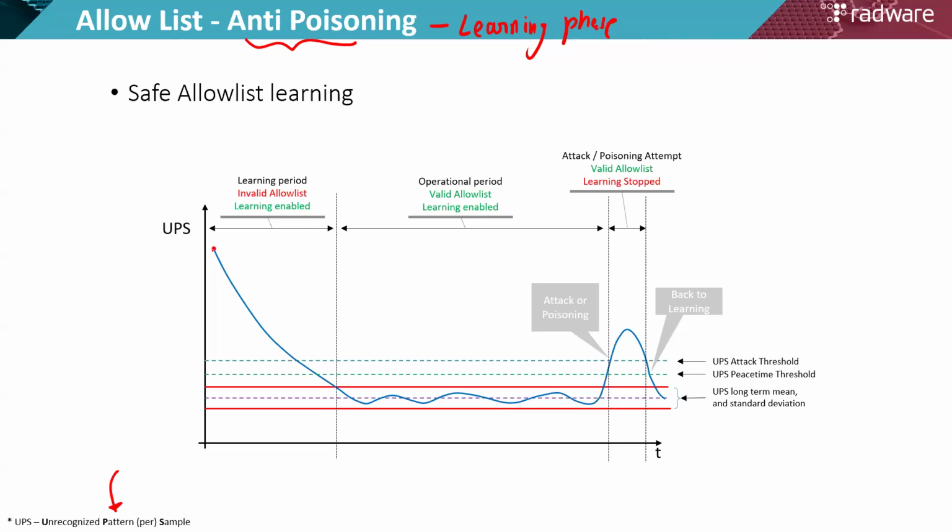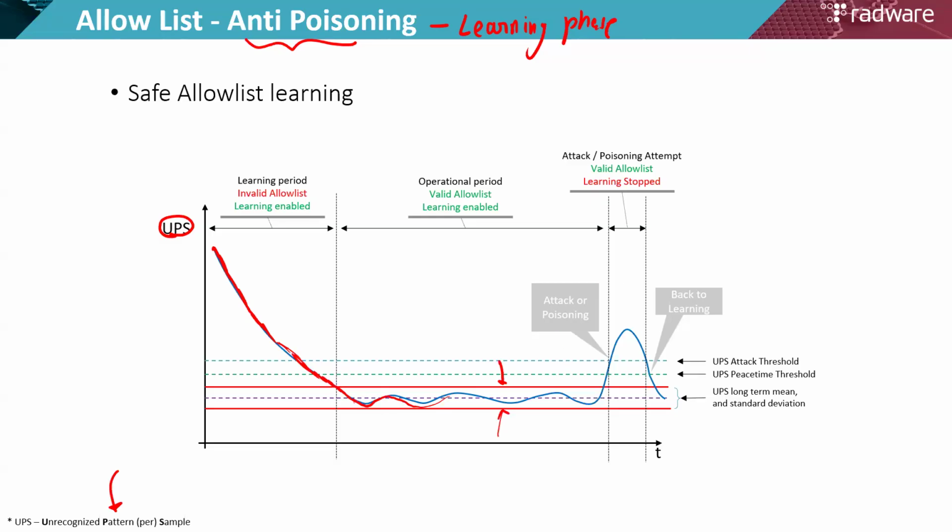So we will start off with a high rate of unrecognized pattern samples. But over a period of time, since these domain names are requested time and again, the number of unrecognized patterns goes on decreasing, because we are getting those requests again and again, and very few domain names are new to us. So the unrecognized pattern keeps decreasing, and over a period of time it settles down within these two lines. It might be the peacetime threshold that we see.